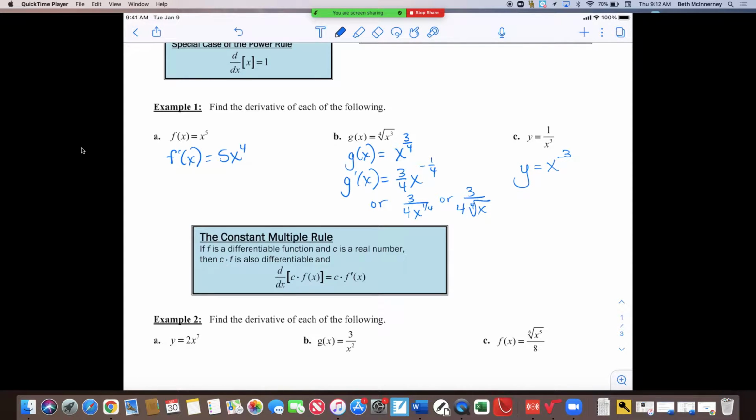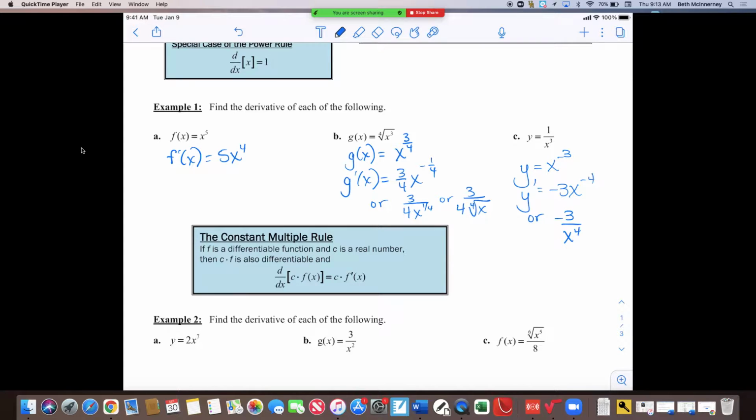So let's remember our negative exponent rules. I'm going to first rewrite this as y equals x to the negative 3rd power. Bring down the power. Now when you decrease by 1, what does that become? Negative 2 or negative 4? Negative 4. That is an acceptable answer. Or you can rewrite it. You do need to be comfortable with both representations because on a multiple choice question, if you stopped at negative 3x to the negative 4, but that's not an answer choice, you need to recognize that that's negative 3 over x to the 4th.